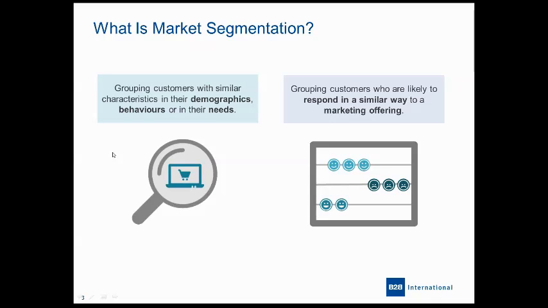Okay, so what we're saying really is that it's actually too difficult to talk to customers on an individual basis. It's impossible to communicate with everyone in the same way. So on the one hand, we're saying we can't talk to customers individually, and on the other hand, we can't talk to everyone in the same way because everybody is different. And so that's essentially what segmentation is about. It's about grouping customers who are similar in some way, and that might be in a range of different ways, but in some way that enables us to develop a more profitable approach to marketing and developing our offers to meet their needs.